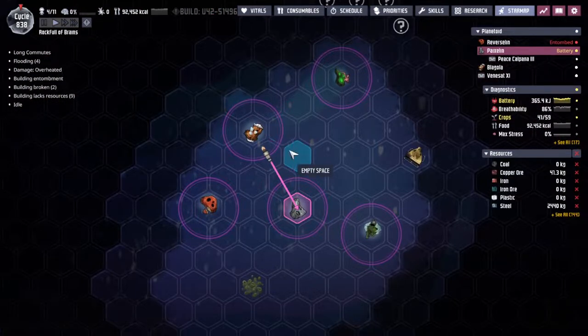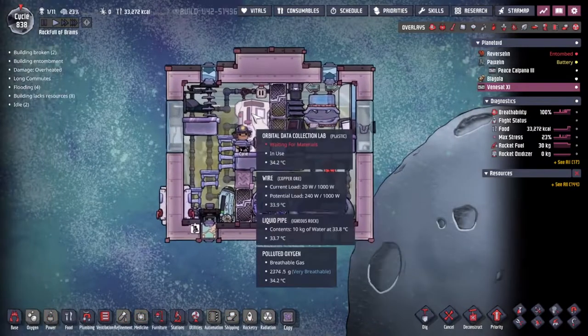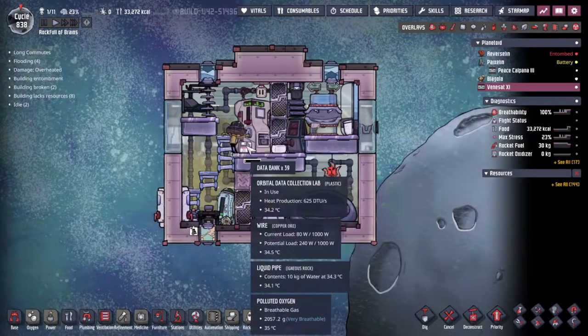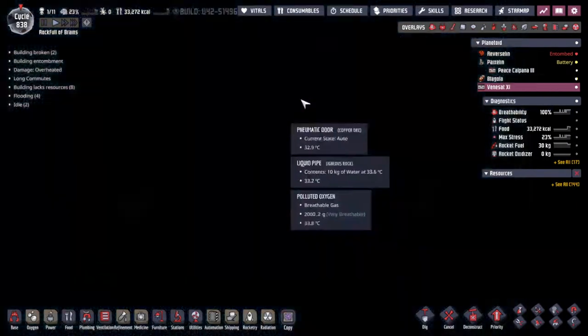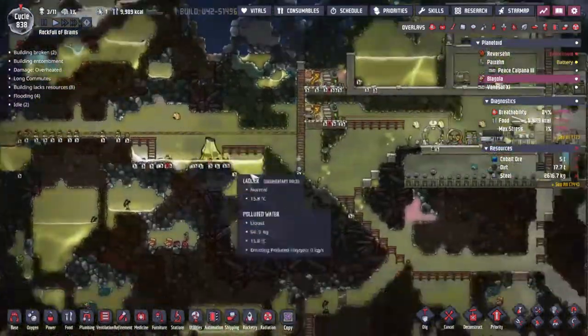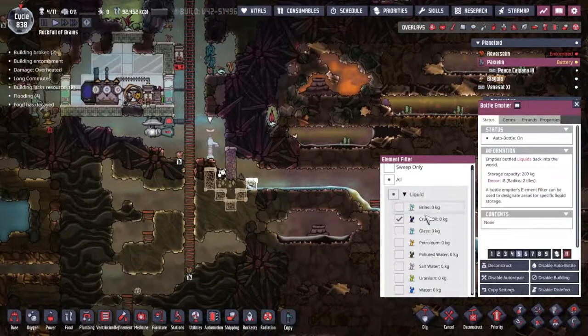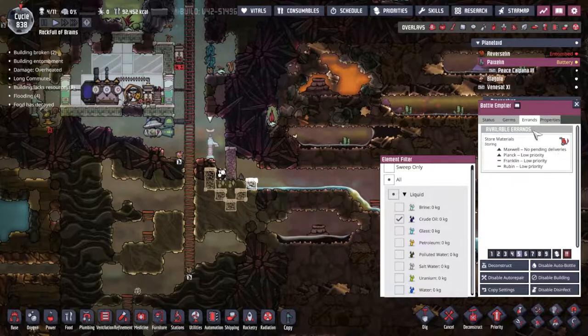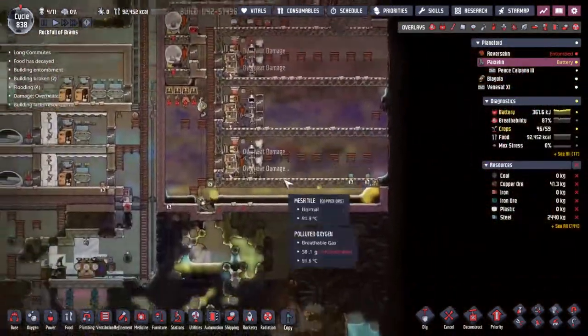Back to the star map. Let's see what's going on. 0.9 cycles, yeah. Is she doing all right in there? Is she fine? Okay, she's making some orbital collection data. That's great. Some data banks for us. That's cool. Good work with that, Currie. Okay, so in preparation for Currie arriving, we've gone and set this bottle emptier, and I've gone crude oil. I turned auto bottle on. There's zero pending deliveries. That's a problem that we need to work on.